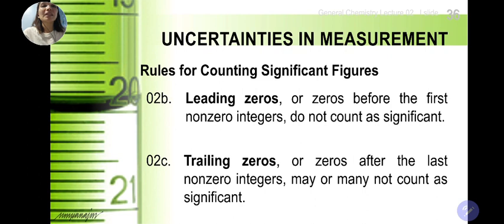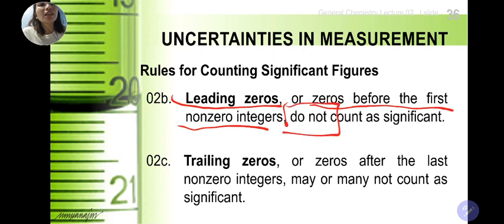Next, leading zeros. Yung leading zeros naman, or the zeros before the first non-zero integer, do not count as significant. For example, we have 0123 for our figure. Yung nasa unahan ng first non-zero integer, which is 1. This 0 before the first non-zero integer is called a leading zero. So, leading zeros do not count as significant.